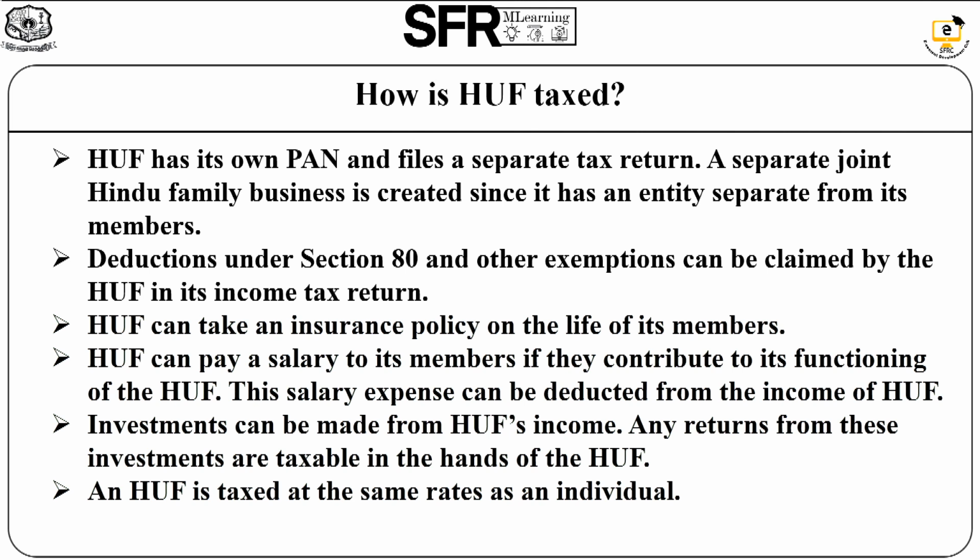We have to claim the income tax deductions in the income tax return. HUF can take an insurance policy on the life of its members. It is applicable to the HUF members. HUF can pay a salary to the members if they contribute to the functioning of the HUF. The last one is that an HUF is taxed at the same rate as individuals.